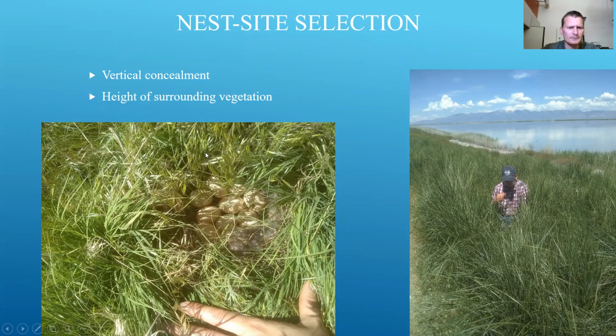So to show an example of this, we have this first picture on the left, where this is saltgrass and then some cheatgrass mixed in up here at top. Both of these grasses are short and thinner grasses. They occur more typically closer to the water edge, and they are much shorter and grow to be 15, 20 centimeters tall usually.